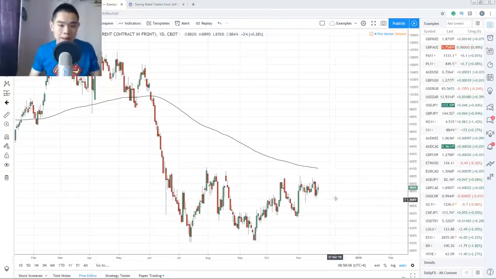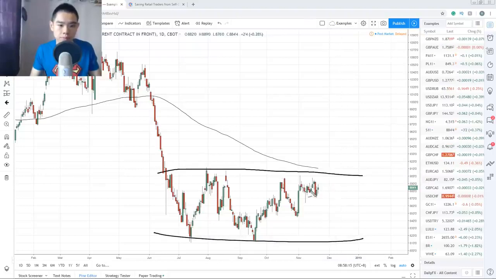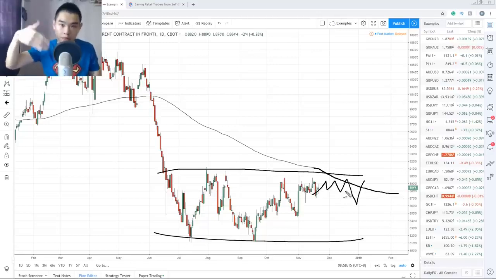So this has not happened yet, but it could possibly happen, right? If we give it another few more weeks, you can see that this 200 MA will continue to head down lower, and eventually, if the price still, let's say, is contained within this range, what you expect is the 200 MA start to float lower, and you notice that the price starts to whip it up and down. So this is a signal to you that this market is potentially in an accumulation stage.